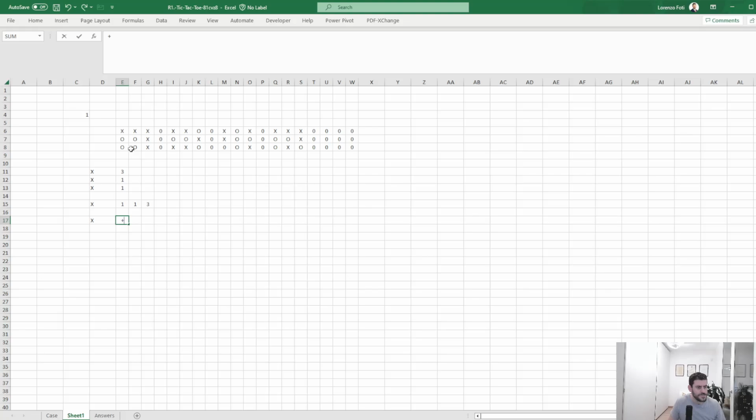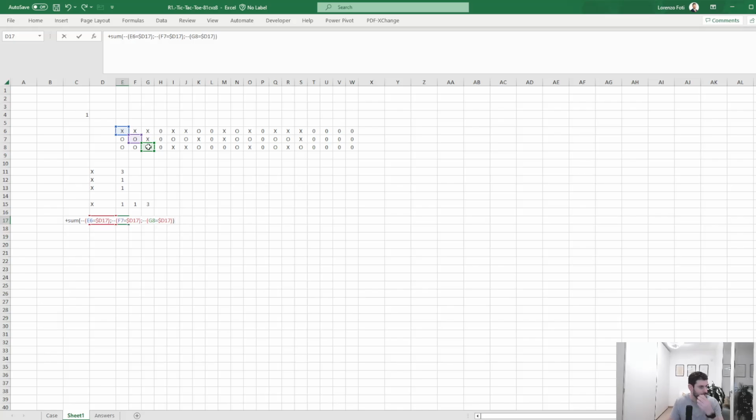Actually it's just 2 diagonals. SUM of this equals X, minus this equals X, and minus this equals X.